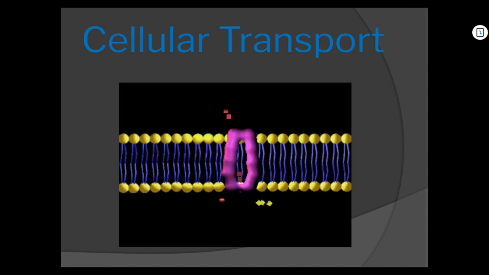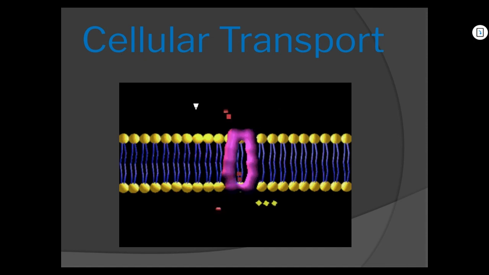All right, so let's get back to the cellular transport. All of these things we talked about are important to understanding cellular transport. Right, so here you see the phospholipid bilayer, the plasma membrane. You see the hydrophilic heads and the hydrophobic tails. And then this right here is that protein that's helping these get across.